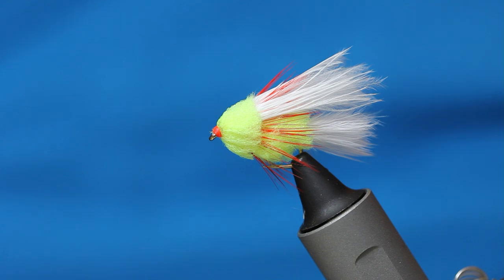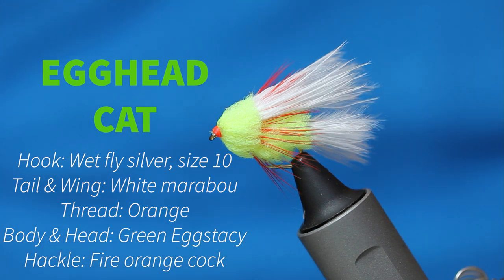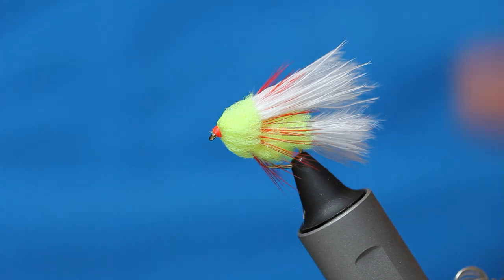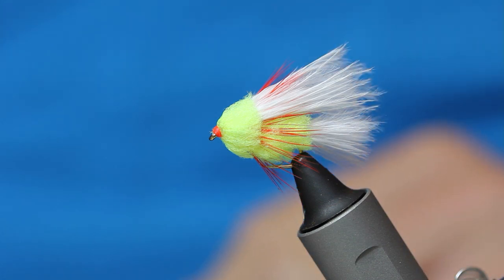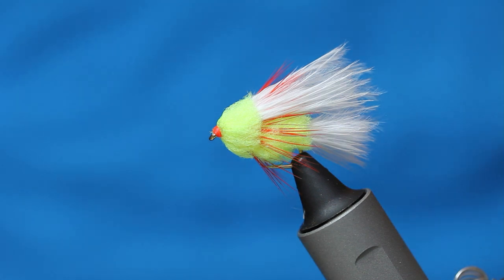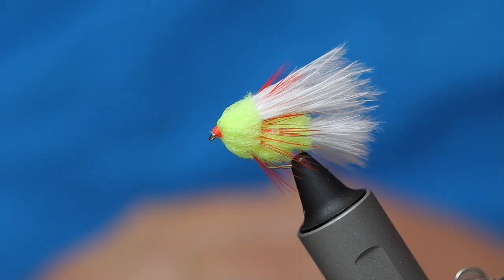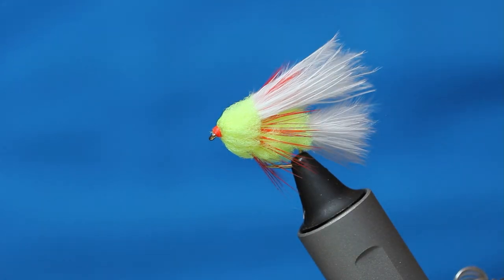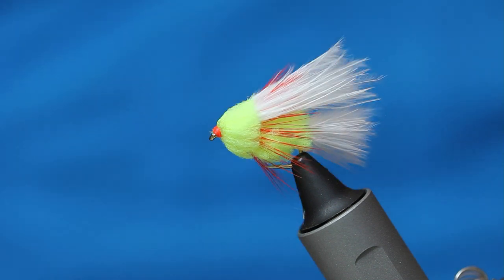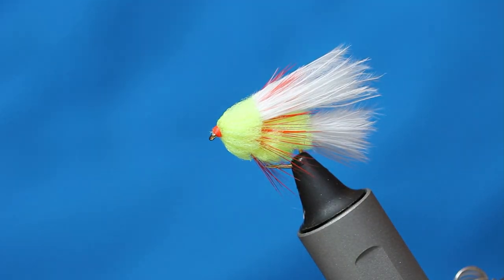This is the egghead cat — it's just a way I've found to tie mini lures, just a little bit different, one that works really well for me, so I thought I'd share it. You can do this in traditional fly patterns as well, just by changing what you're using for the body, the wing and the tail. The cat version is an early season fly but it also works well August through September on the washing line, and it just fishes a little bit higher up in the water because of that yarn. Really good fly — let's go ahead and tie it.